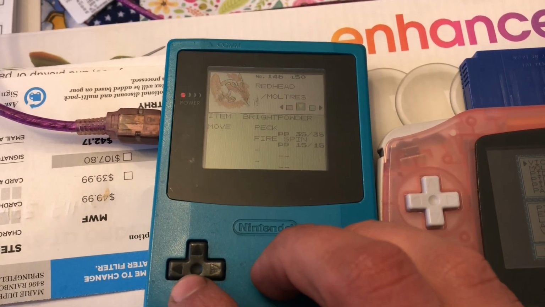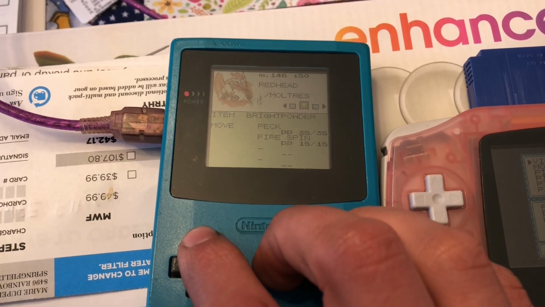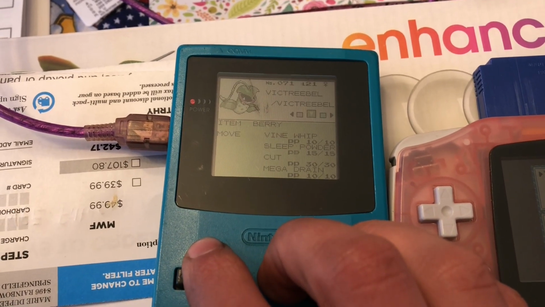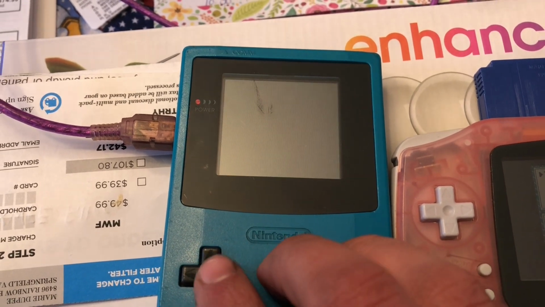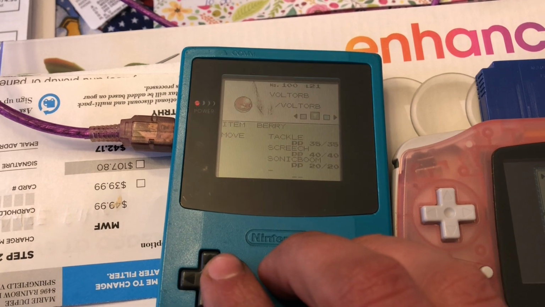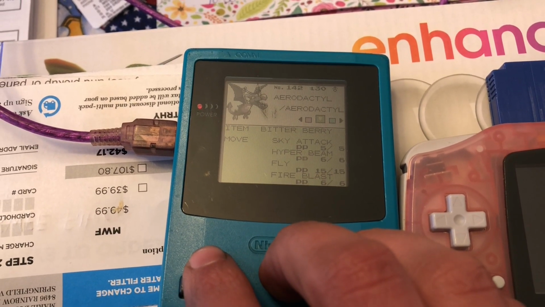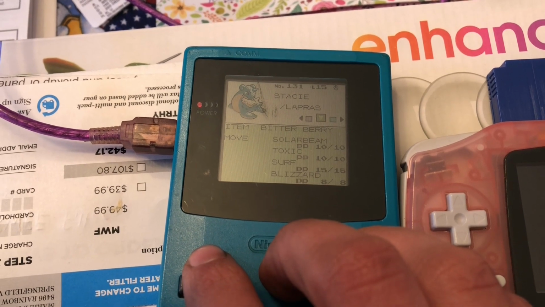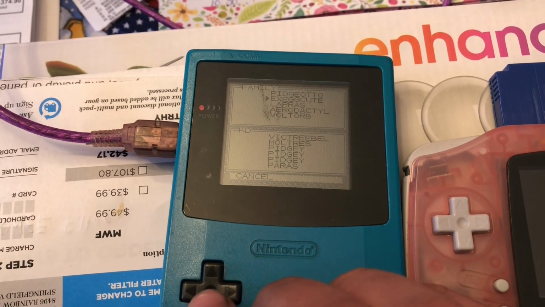Berry, Bright Powder. Let's see if anyone else got some items on that I actually got to my party. Voltorb. Got a berry. Aerodactyl got a bitter berry. Lapras got a bitter berry. Exeggcute got a berry. What do you know?